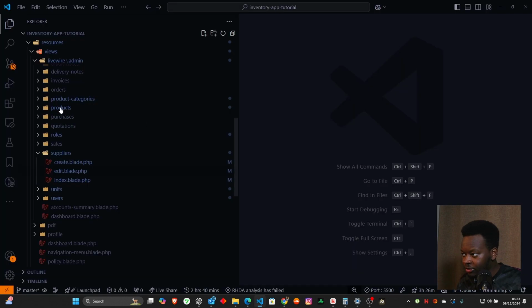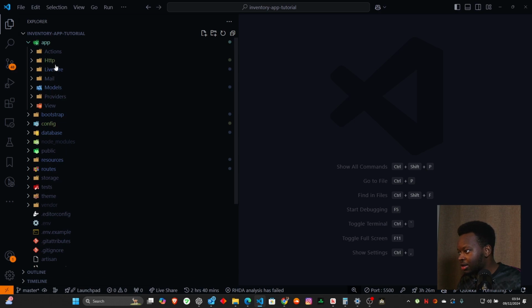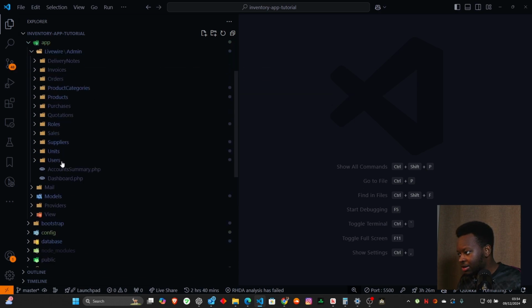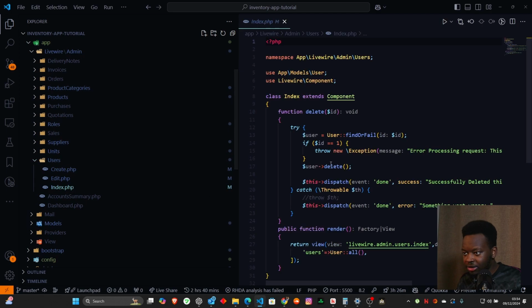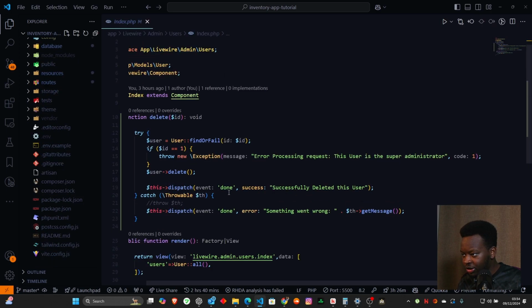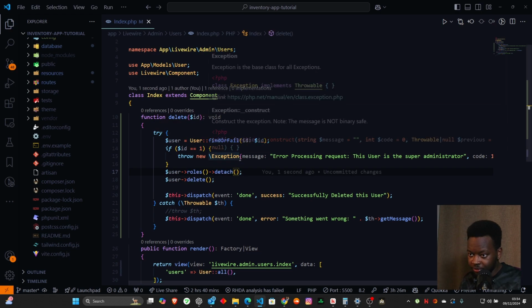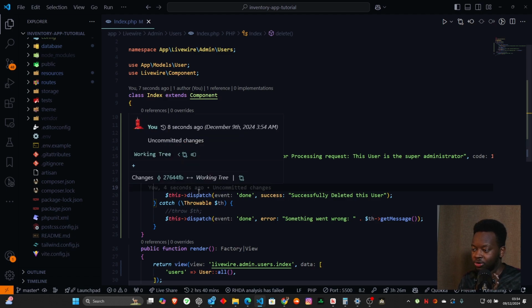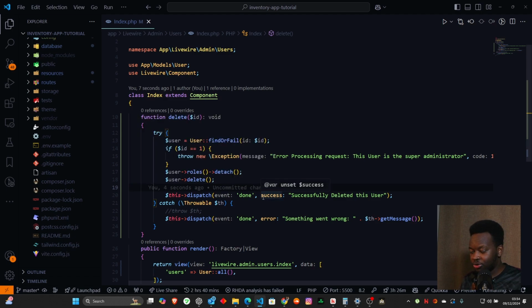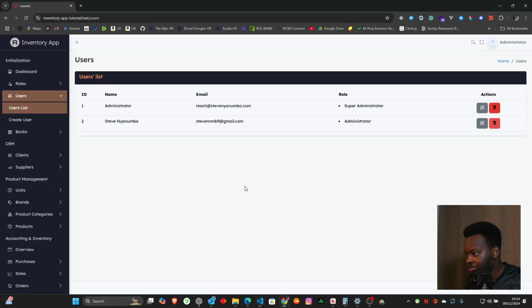It means that inside our users index, we have a problem with our deletion. So we'll need to first detach the roles and then delete, because it seems roles are always going to be attached to users no matter what. So that's fine. That's perfect.